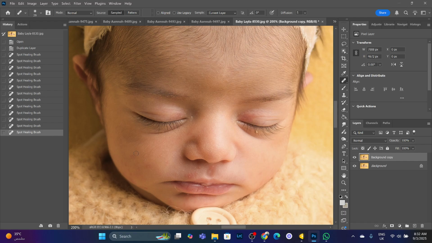So I will press Alt on my keyboard, or if you are on Mac, you will press Option, and I will click with my mouse to define the good area, which is the source area, and I will go now to my blemish and copy from the good area like this.